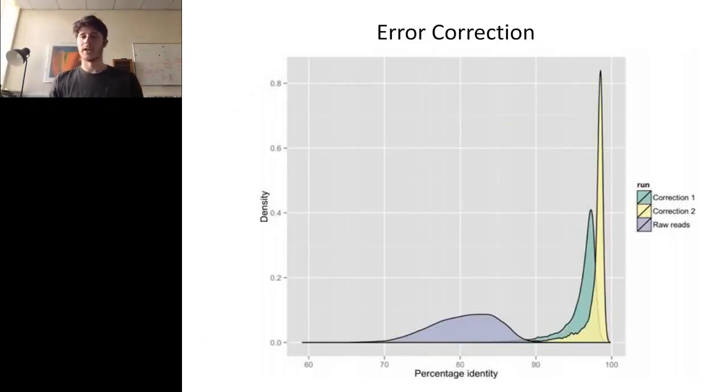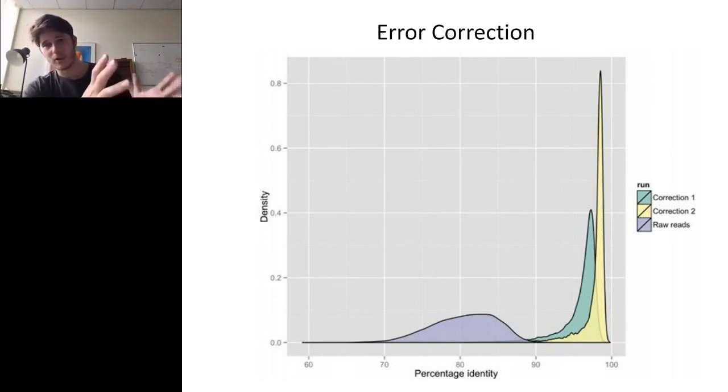Nanopore, as I mentioned earlier, because it's a single molecule, measuring the current from a single DNA strand moving through a pore, is what we call a noisy or error-prone technology. That terminology basically comes from the distinction between amplifying a single molecule to create clonal copies of it before you sequence it, which amplifies the signal, or sequencing just a single copy, where you're more likely to make errors because you have much lower signal to noise.